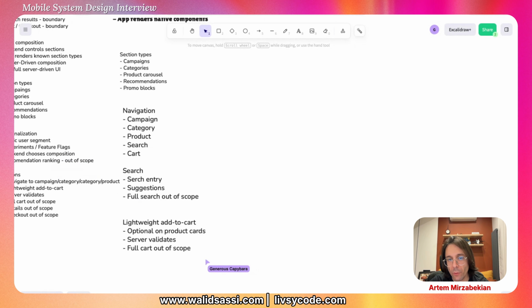The next functional requirement, as you said at the very beginning, is that we should have an ability to track different interactions, for example, impressions, tap actions. Since this is a commercial homepage, analytics is a very important part of this product.